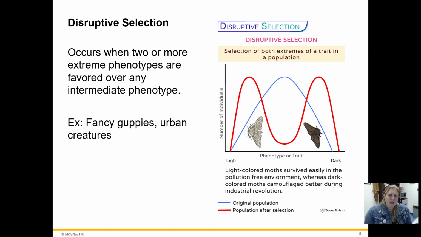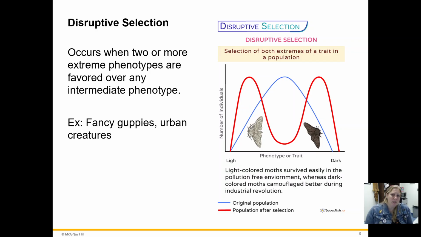And what that ends up meaning is that if I have a population of the normal bell curve range, and I start having changes in my environment where some of my environment is now very dark and some of my environment is now very light, my individuals who are light and dark are going to survive really well in those environments, but my gray individuals are going to stand out.